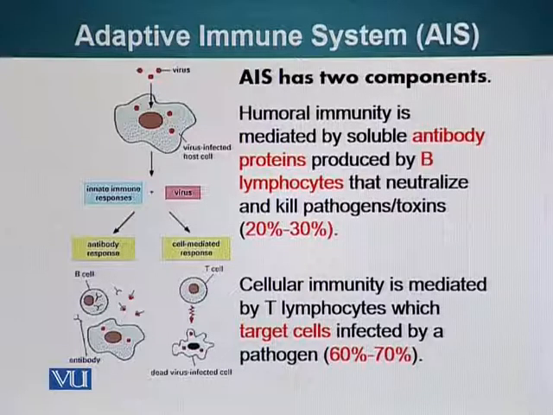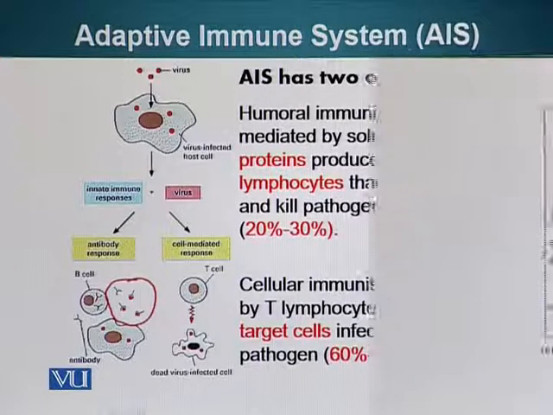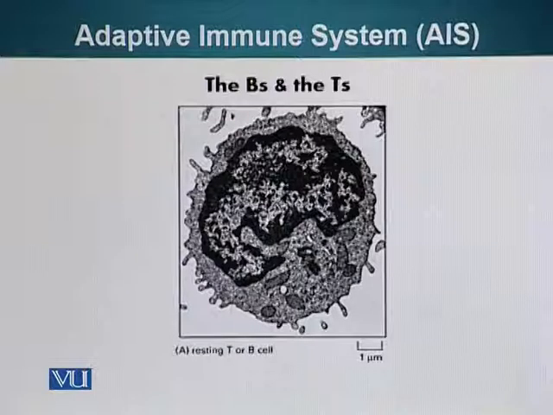So for now, we will just say that B cells can produce antibodies which can bind toxic material or pathogens and cause their inactivation directly, or recruit other elements of the immune system and neutralize them. T cells, on the other hand, can go and destroy cells that have become infected by viruses or other pathogens. The B cells and T cells look very similar. Even under an electron microscope, it is hard to determine whether a precursor cell, which has not fully developed yet, is going to form a B cell or a T cell.